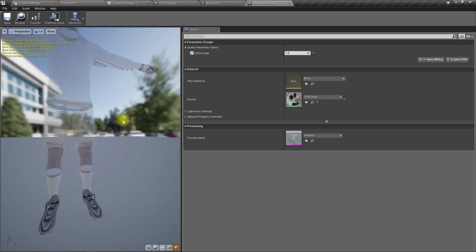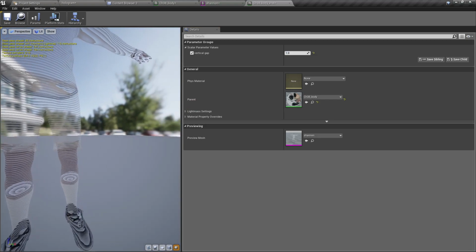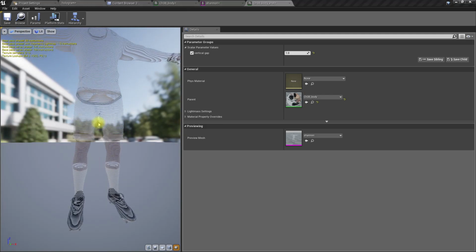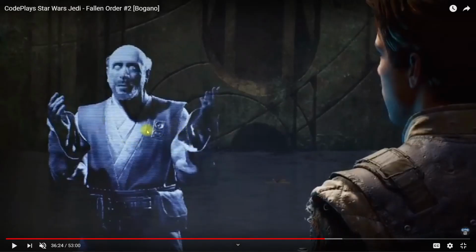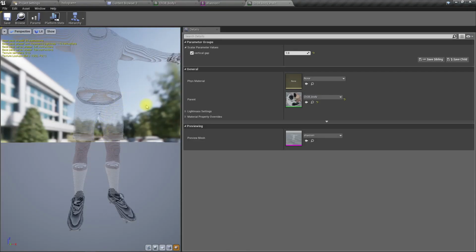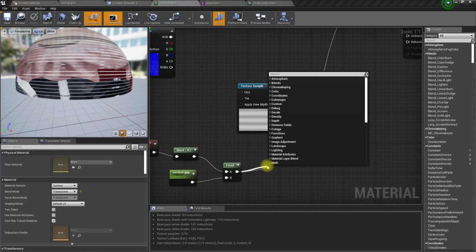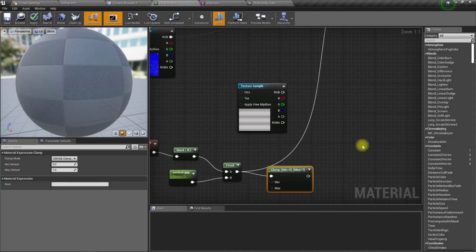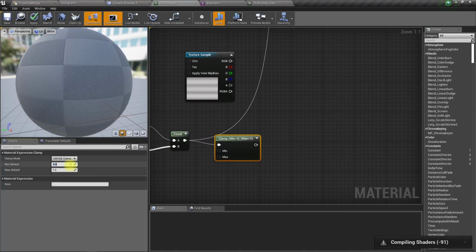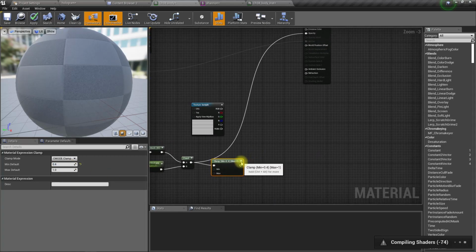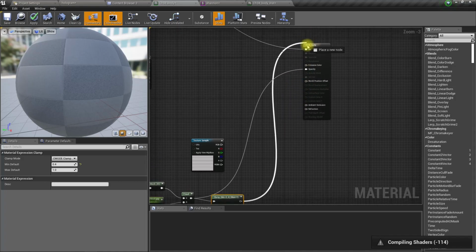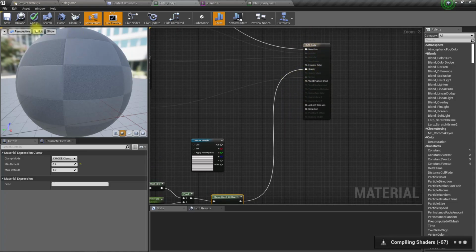Now instead of making this fully transparent in between these gaps, I think I should do something else. Okay, let's try clamping. Minimum value, let's try 0.4 and see what happens.